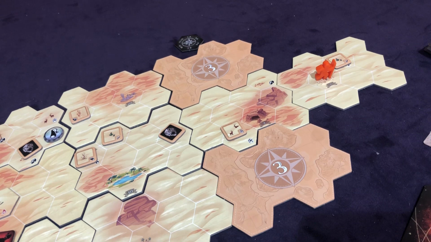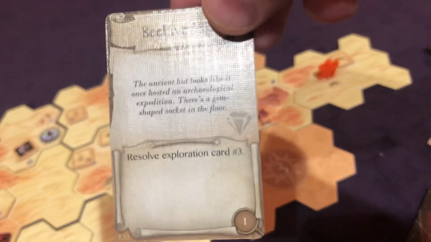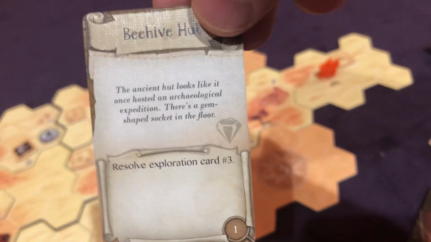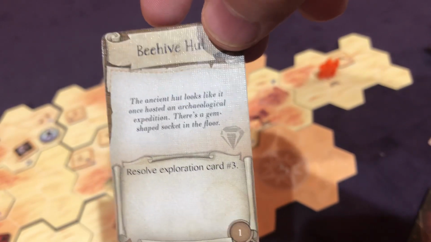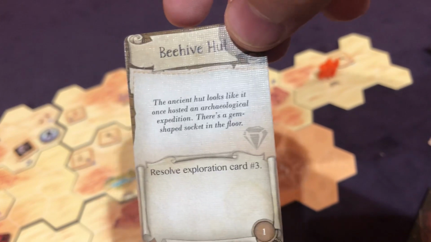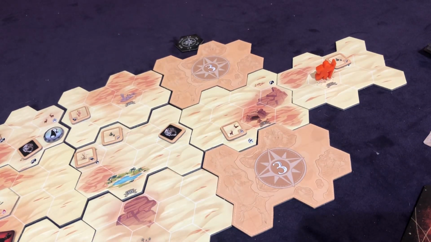And we know that that says resolve exploration card 3. See, there's a gem. If we would have had the gem item, that would have actually let us go to number 2, which is what would have been really cool if we'd have been able to resolve number 2.